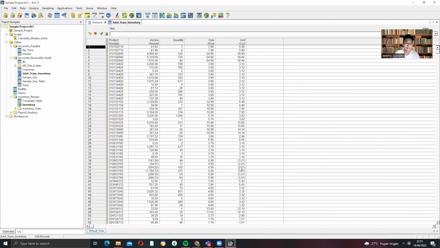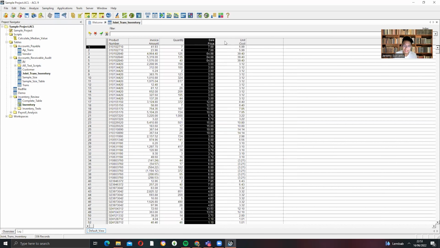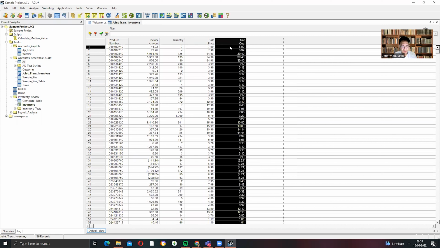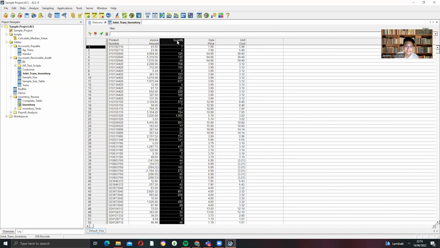Okay, as we can see there are product number and then invoice amount, the quantity, sales price, and the unit cost. So according to this, the sales price should be equal to the invoice amount divided by the quantity.